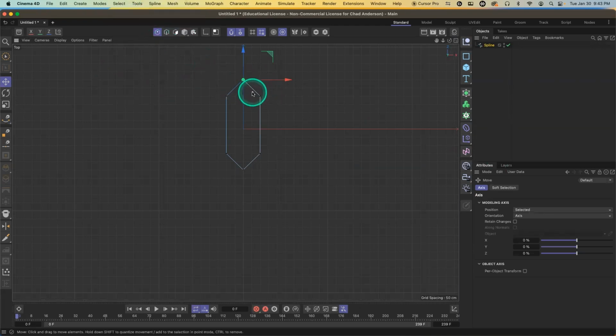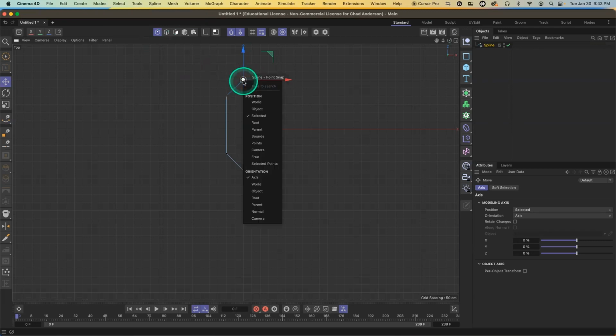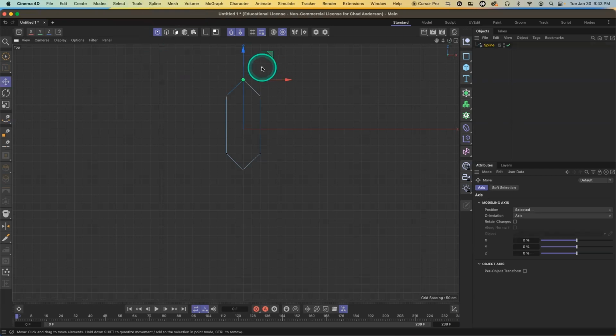So I'm going to click on some of these random points. On this point up here, I'm going to click on this point, and then I won't right click while I'm right on it. That will do something weird. But I'm going to click over a little bit away. And this brings up a menu, and I can turn off my snapping for now.